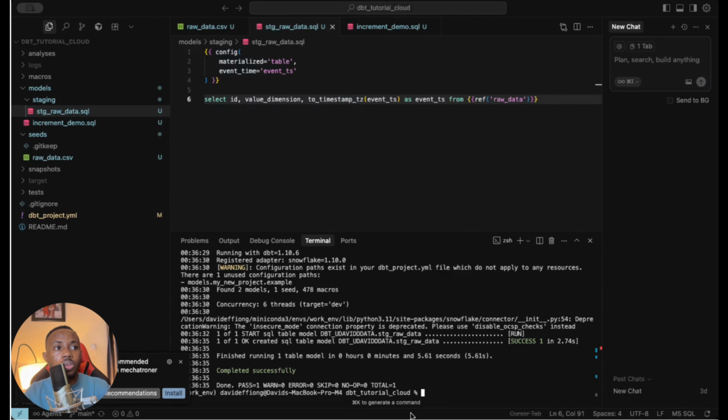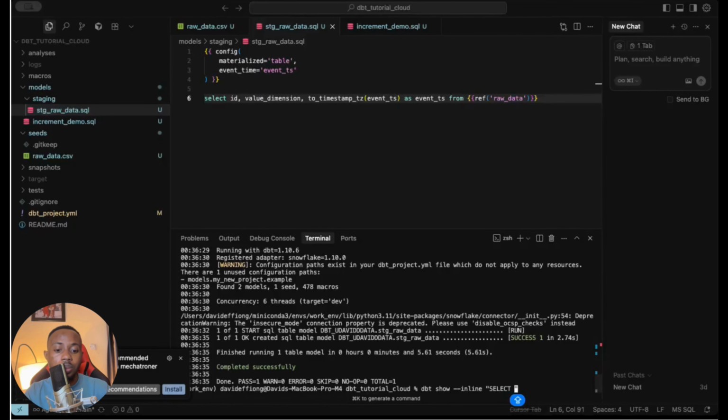So the next thing I want to do is just view our data within our data warehouse and see what that looks like. And I'm going to be using the dbt show command. Apparently I've had several commands in the last time, so I'm just going to write that myself.